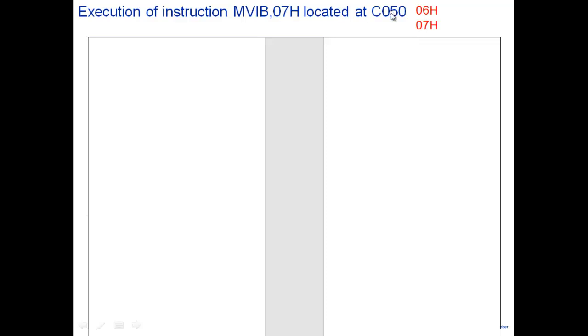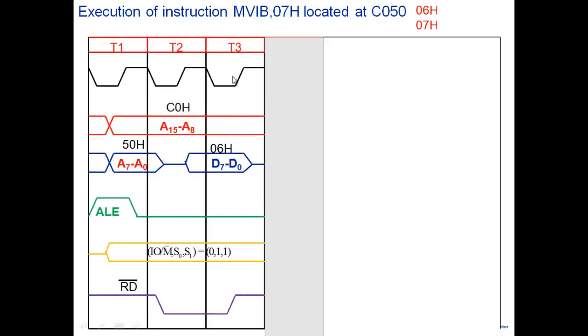How will my microprocessor execute that particular instruction? What will it do first? First thing it does is fetch the opcode. So this is where the opcode fetching is taking place here. Memory read, right? We just talked about a memory read operation. Note that the upper byte C0 is placed here, and the lower byte 50 will be placed here. Where does this data come from? Program counter. Program counter has this data here, C050. Program counter keeps track of where the different instructions are loaded. So basically the contents of the program counter are placed here, along with ALE, read, and all that.